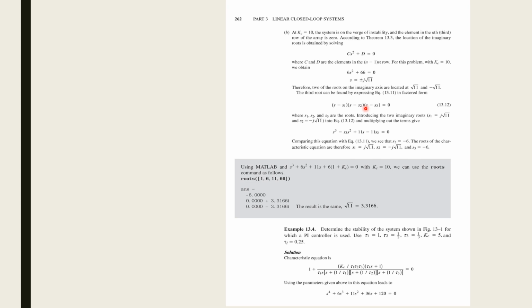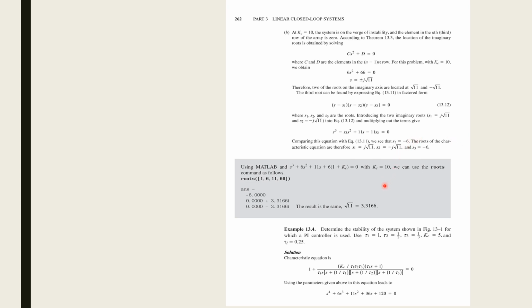According to stability criteria, it's not stable, but in reality, it is just stable. What response is it giving? It's giving a continuous oscillation. That means when a system gives continuous oscillation, it's just stable, on the verge of stability or instability, and that means the roots are on the imaginary axis for that system. If you use MATLAB to solve, you get the same thing: minus 6 and plus and minus square root of 11, which is 3.3166i. So this is the other way we have, MATLAB, to solve the roots of the equation.